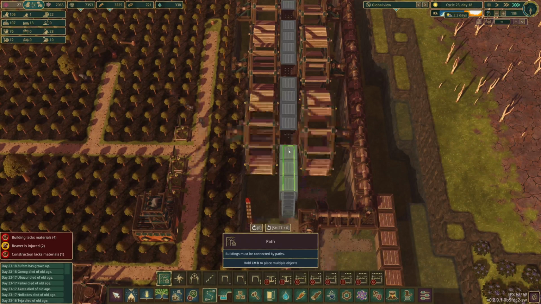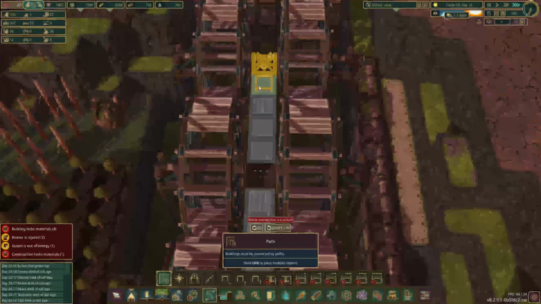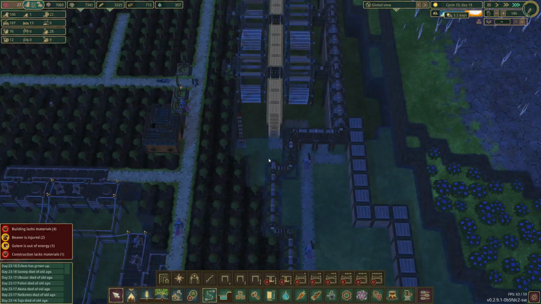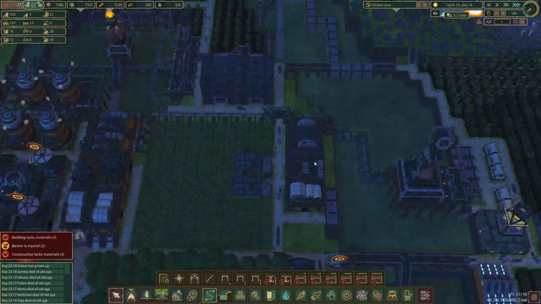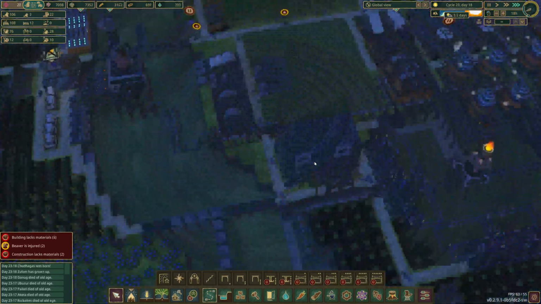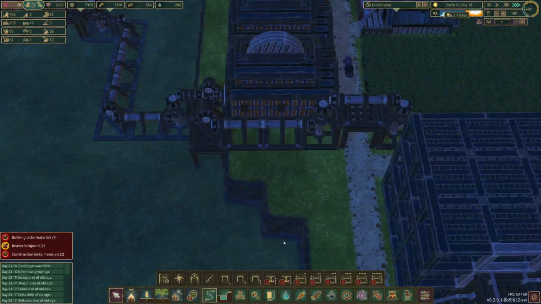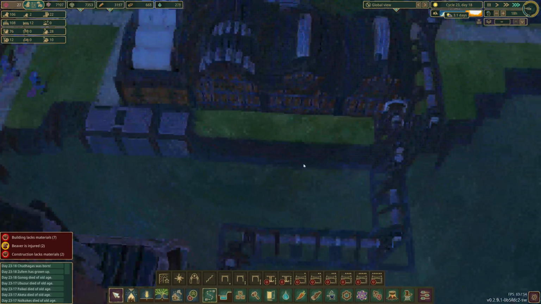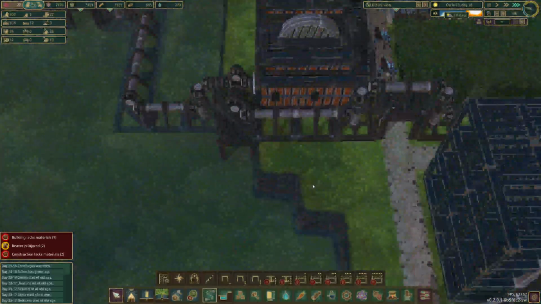So if we run a path all the way along there temporarily, then they should be able to get down there to build everything they need to get to. Wood is not an issue, so we don't need to worry too much about that. I want to try and get some stuff closer. So what I'm thinking of doing. Yeah, so we want to get some charging stations here.